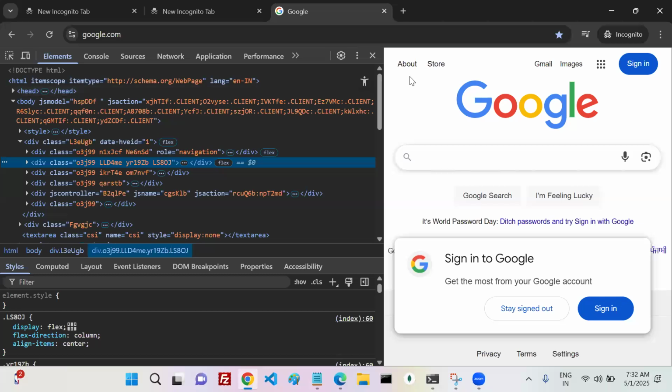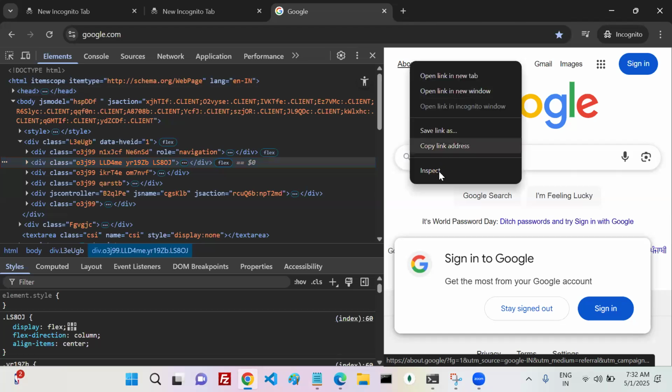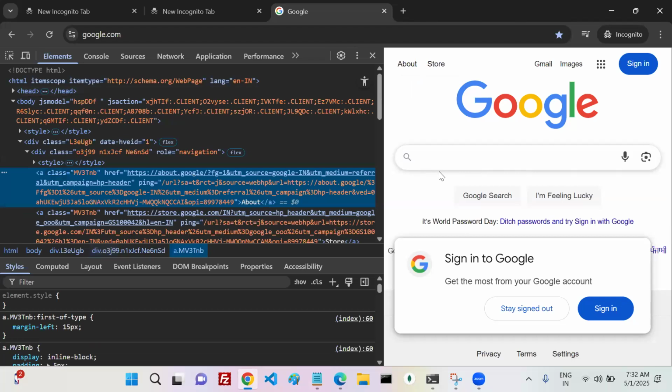Just go to that particular content, right click on it, and inspect it. Whenever I inspect, on the left side, somewhere one element is going to be highlighted. See this. It means this is the source code written to display this content. Agreed, everyone?